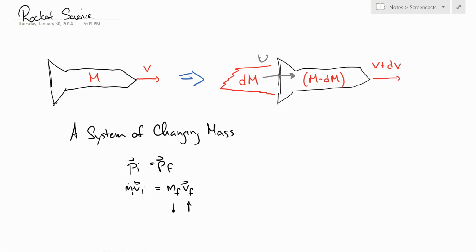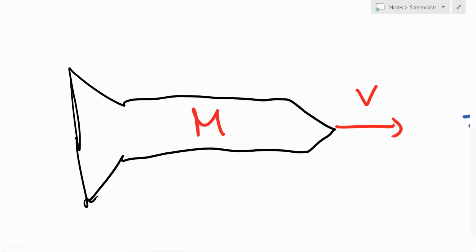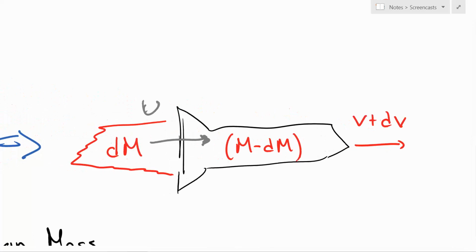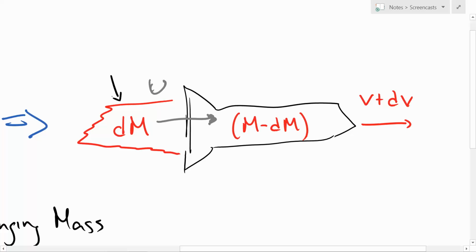However, it's somewhat more complicated than this. So let us start here. So this is what we're looking at. You have a rocket, and that's what this is. Rocket has mass m, rocket and fuel, I guess, traveling at speed v. Later on, we have a rocket that has ejected the fuel. So the fuel has been ejected at a speed u in this reference frame. That's relative to the frame, not relative to the rocket. So that is the speed of the fuel, just straight up.